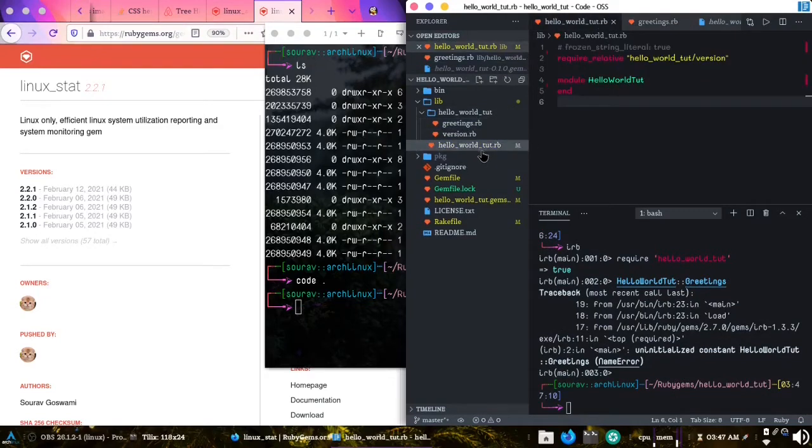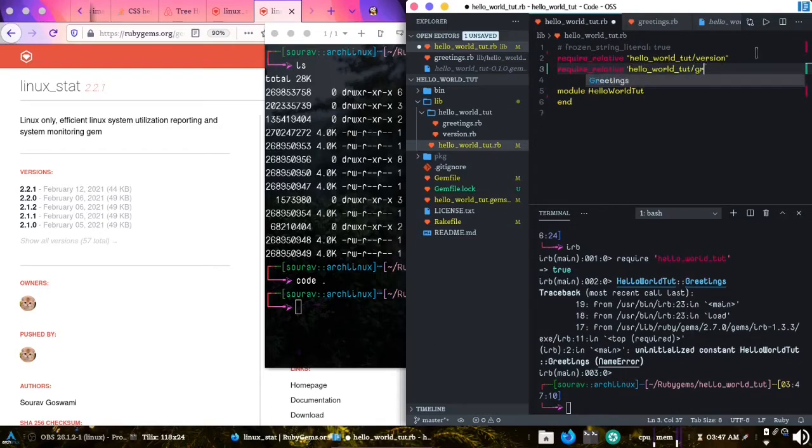We have to do that in the hello world toot.rb under the lib file, not inside the hello world toot directory, right? So we can just do require relative hello world toot and then greetings.rb.